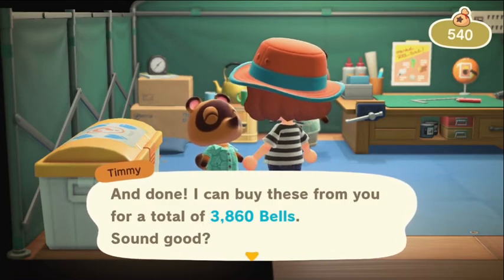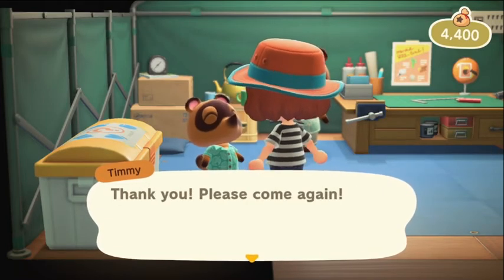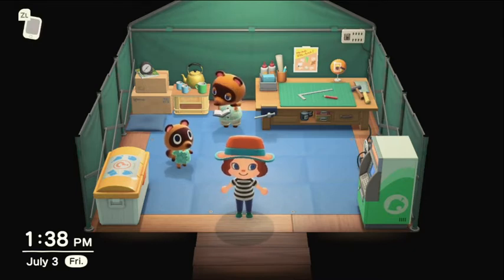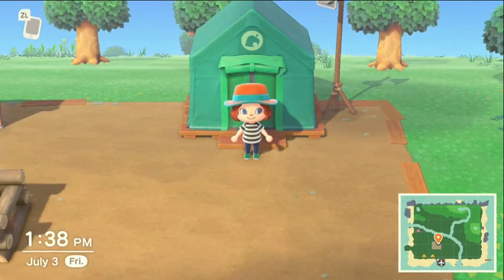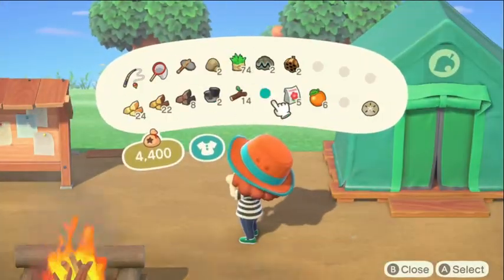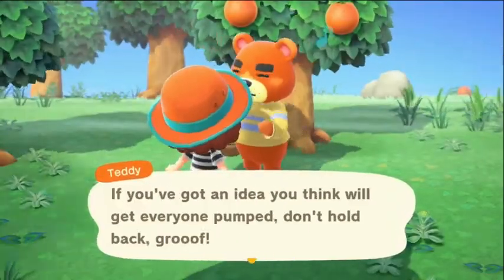3860, cha-ching! Cha-ching for a few seashells. Awesome. And a wasp. Thank you. And let's see. What else did I... Let's just go out and... We'll just do some more busy work. So we will just montage through that, organize my pockets really quick, move this around.